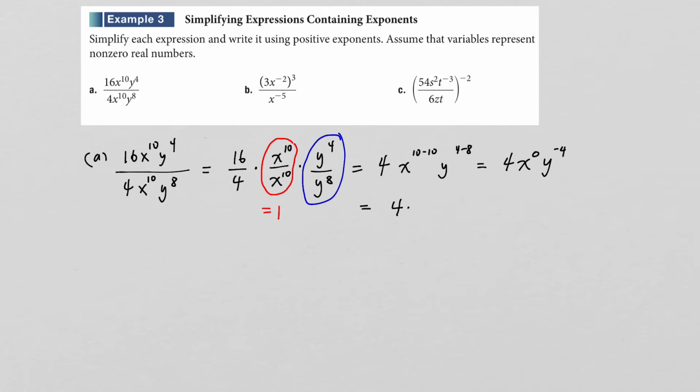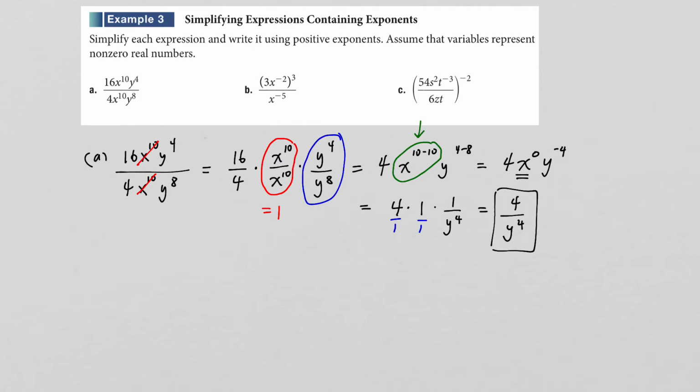And then this is 4 times x to the 0 is 1, because anything to the 0 is 1. And then y to the negative 4 is 1 over y to the positive 4. And so in the end here, we can put 1s underneath these. And if you multiply straight across, you get 4 over y to the 4th. Now, I don't think that you really need to do this step. I was just basically showing you that you could do that step. I think it's much better back here if you just realize that anything divided by itself is 1. So in fact, in the very beginning here, we could have just canceled those out, right?